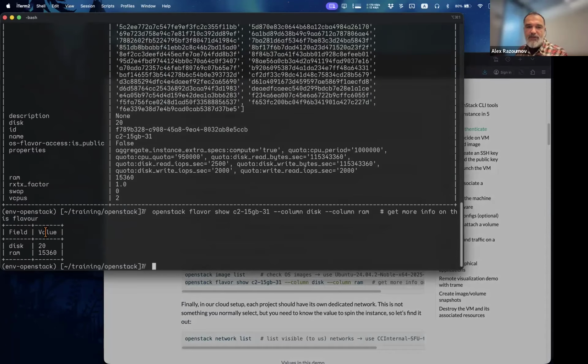In this case, 20 gigabytes refers to, remember that I mentioned 31 gigabytes, so 31 gigabytes is the ephemeral disk, and then 20 gigabytes is the system or the root partition. So there will be two large partitions when you spin up this VM, and then RAM in megabytes, here's 15 gigabytes of memory.